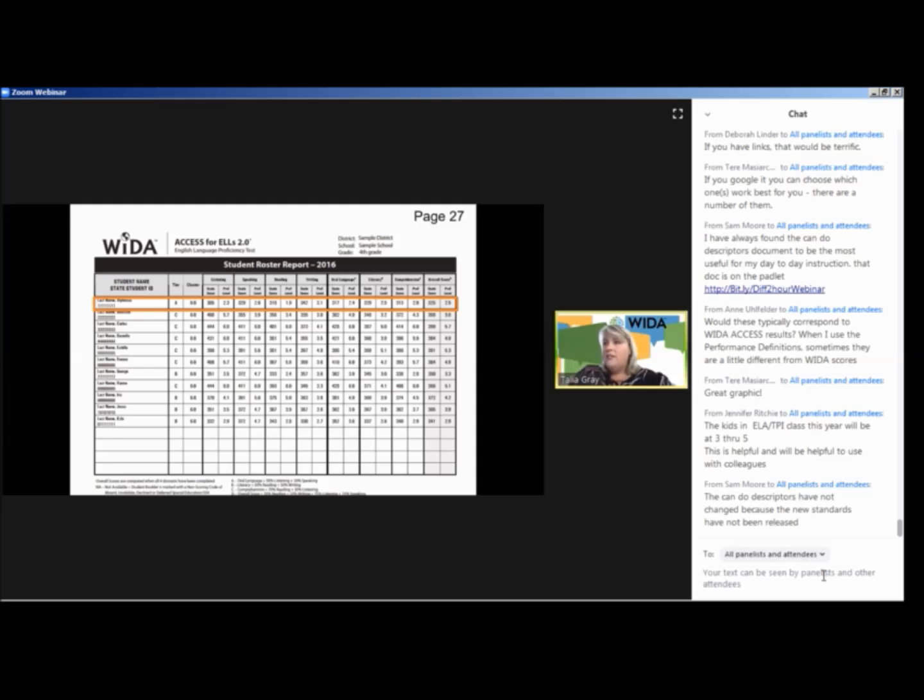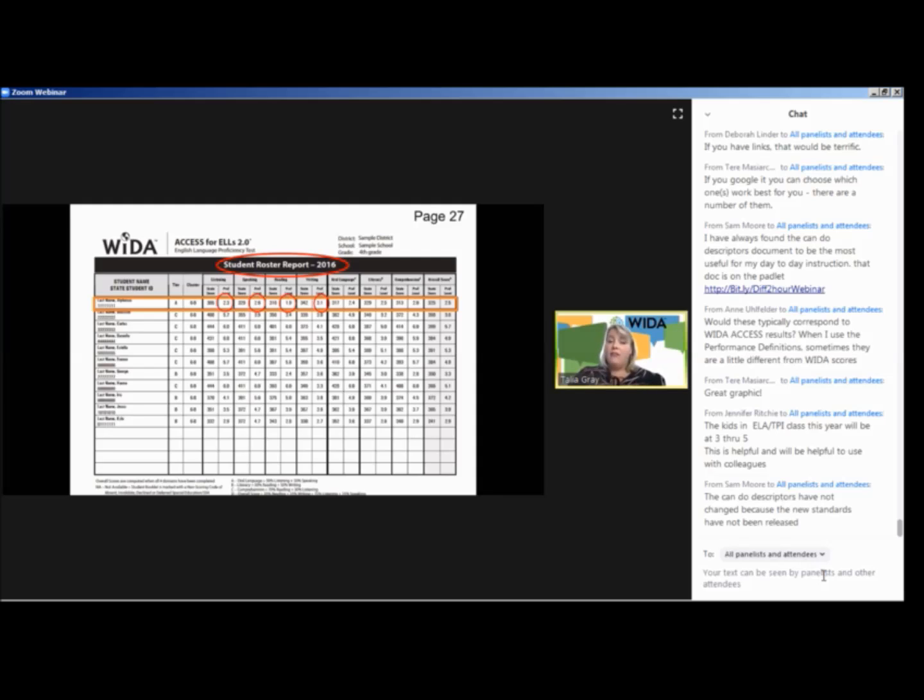But I want us to look at the domains. Now, we see that overall he is 2.5. And if we look by domains at his scores, we can see that in listening, he got a 2.3. Speaking 2.6, reading 1.9, and writing 3.1. So Alfonso last name has a very obvious strength here.